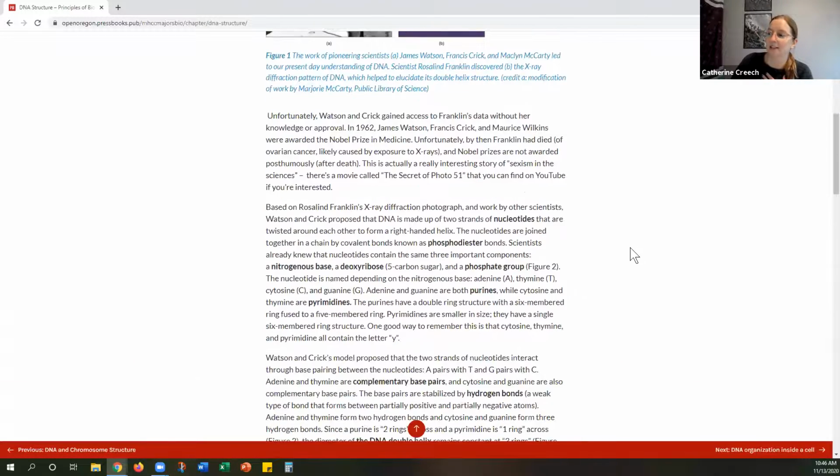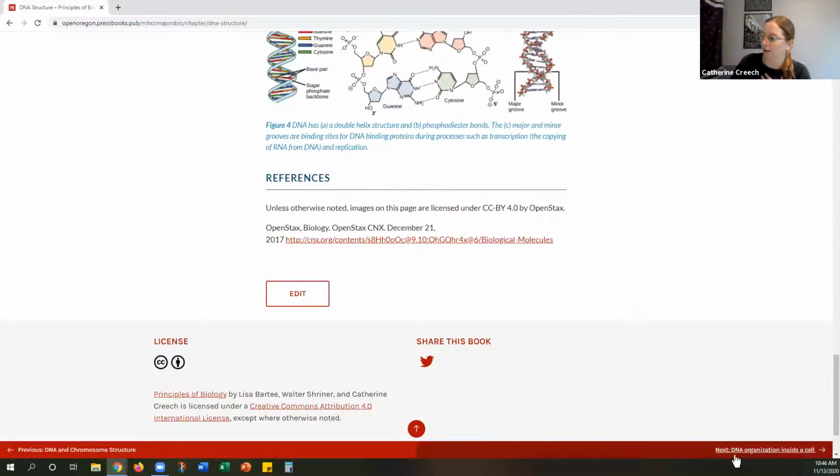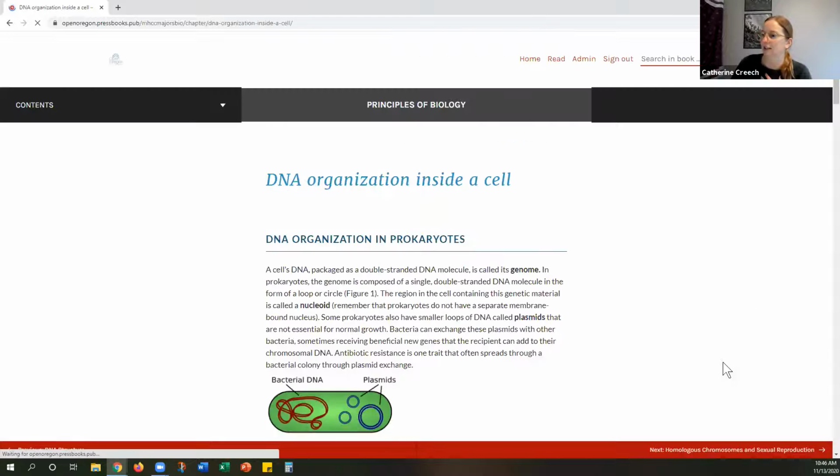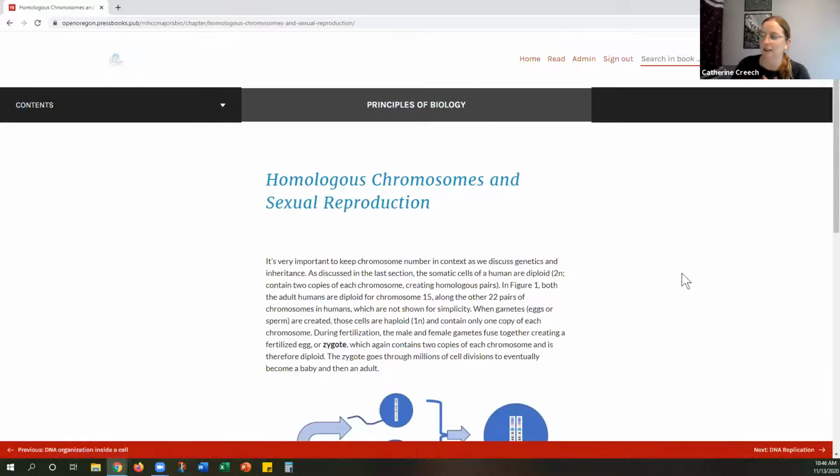I'm going to read this. When I get all the way to the bottom, I'll click Next, or I can scroll back up and click the next section. Either way, whatever works for you. I like navigating to the right section using the drop-down bar, and then I use these little next buttons to go from section to section, like turning the page inside your chapter.